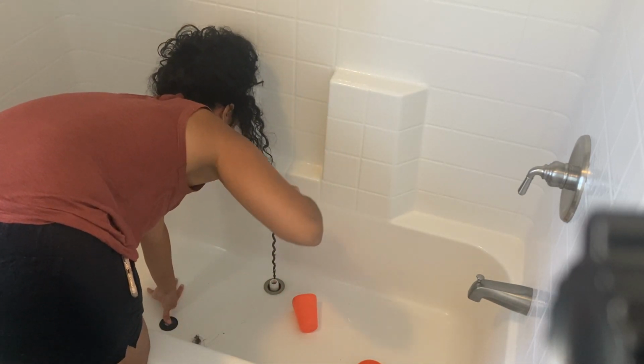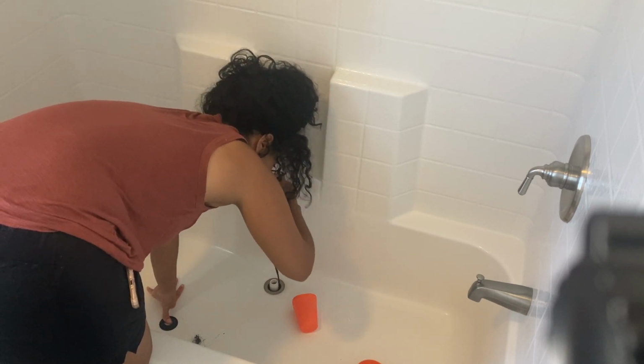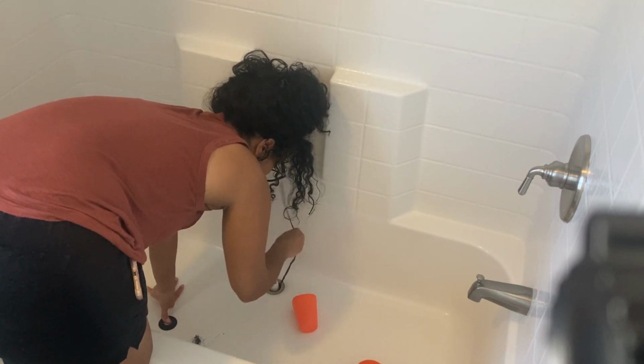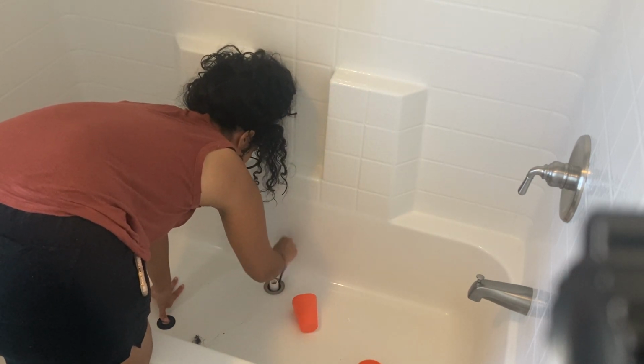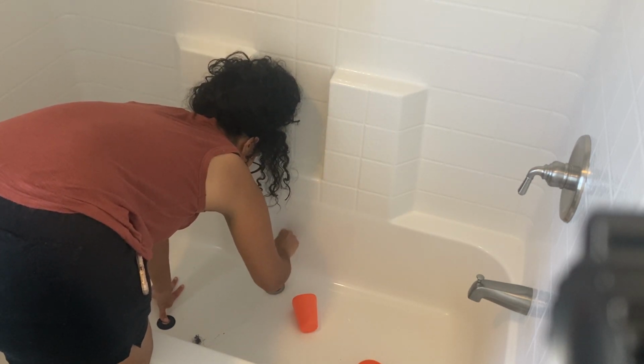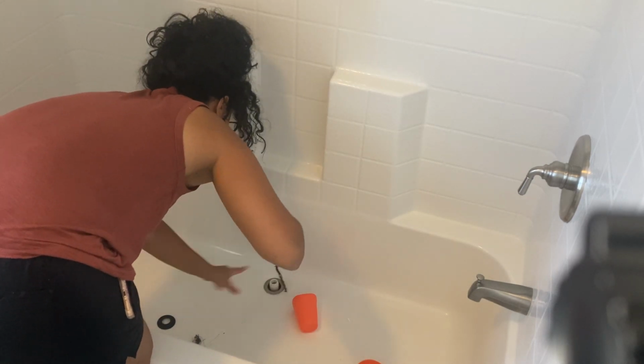And I always snake the drains, so yes, everybody has hair hiding in their drains. You can actually get this snake drain. I don't know if that's what it's called, but don't forget to do this when you are deep cleaning. Do this in your sinks and in your bathtubs. I do it in all of our bathrooms.